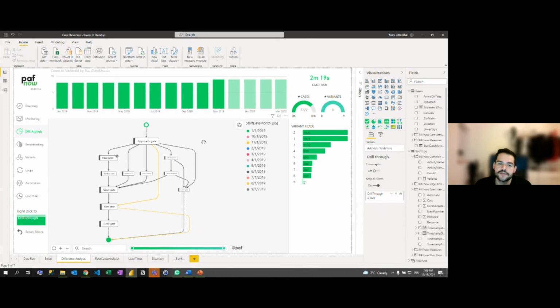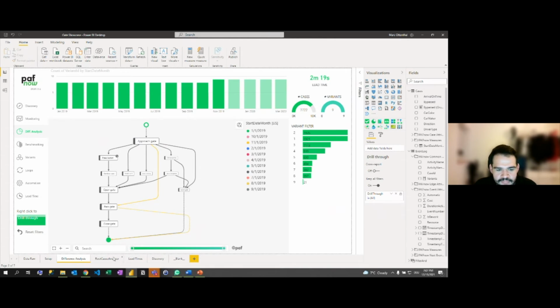What could be another explanation? Well, maybe we got a new user group and that user group didn't know how to interact, right? Could be, I don't know. But now we've seen highlighted that there was a new occurrence, a new variant occurred, and this variant also in the upcoming months, obviously it doesn't change because in the upcoming months, there will be no more new occurrences. So we will know that this change happened in November of 2019. Okay, that's the new information that we could use, but I'm not an expert for this parking lot yet, so I need to dig deeper and I need to dig more.